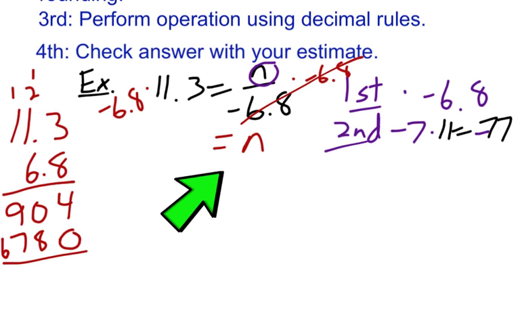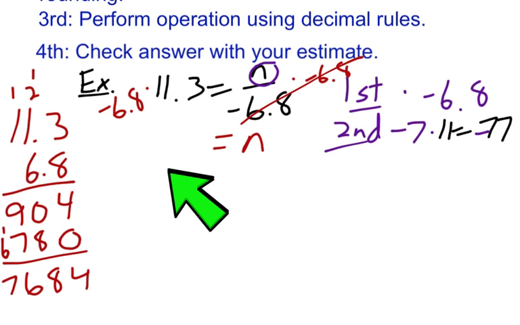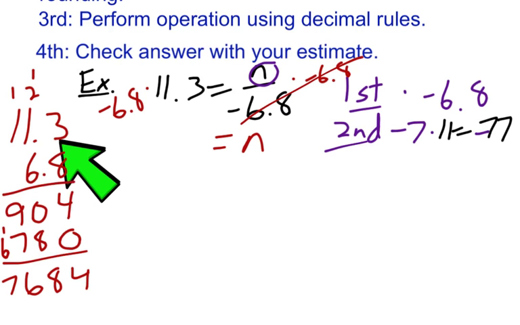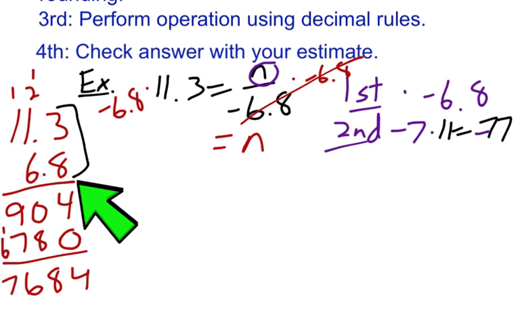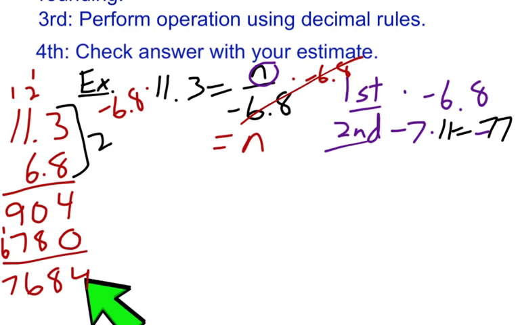Now add them up, and we have 4, 8, 16, so carry it, and 7. Now remember your decimal rules when you multiply. You need to check and see how many numbers are behind the decimal up here. So I have 2 numbers behind the decimal. So in my product, in my answer, I need to have 2 numbers behind the decimal. So it's right after the 6. This would be 76.84.